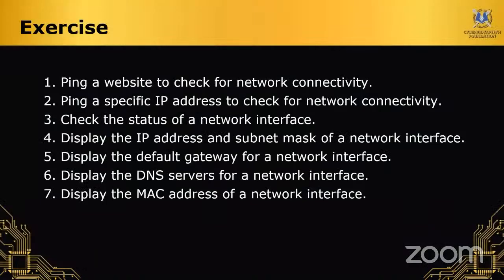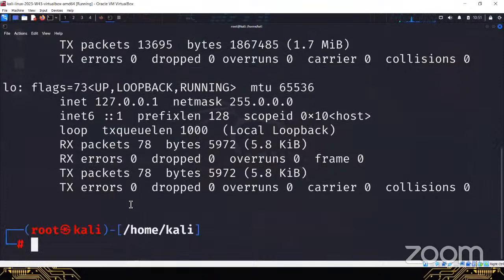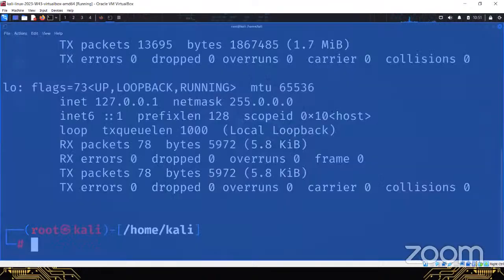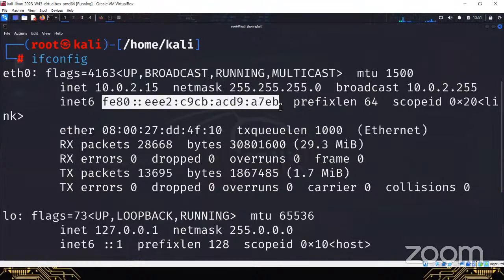Next question we have: display the MAC address of a network interface. To display the MAC address, again we will use ifconfig. The MAC address for this interface is this.